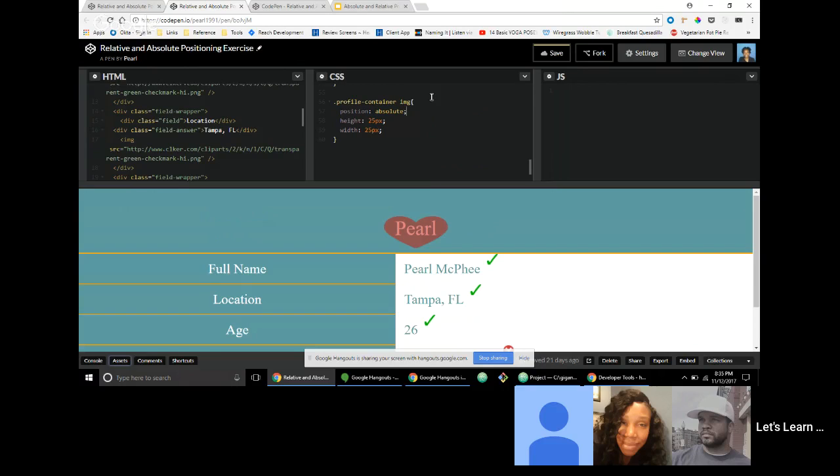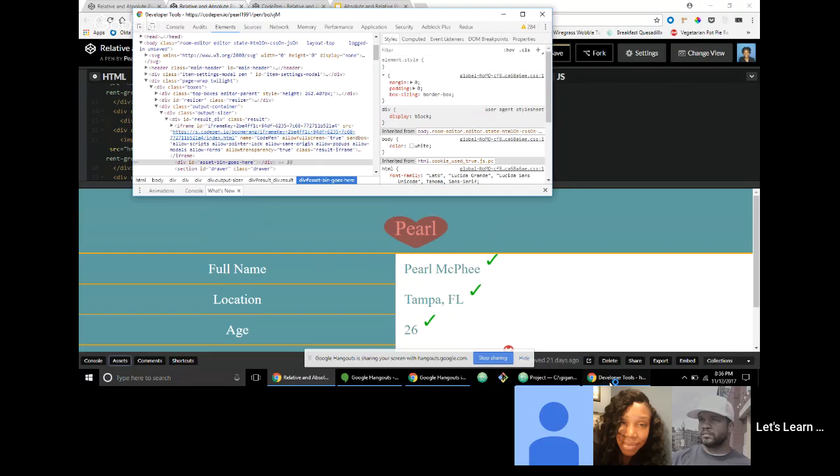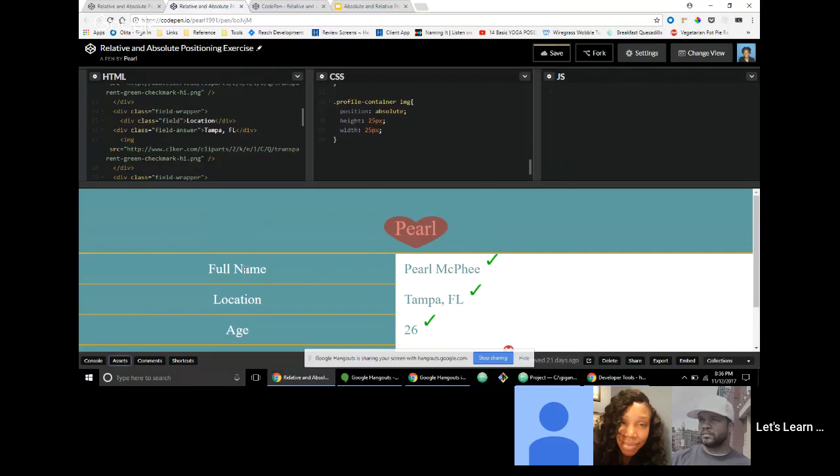How do we get them to the right? Okay, so we're only talking about absolute and relative positioning. We don't change pixels or anything. No. Okay. I guess then we gotta look at the parent. Is that what you said? Yeah. Which parent do you think we should look at? Oh, let me pull this back up.